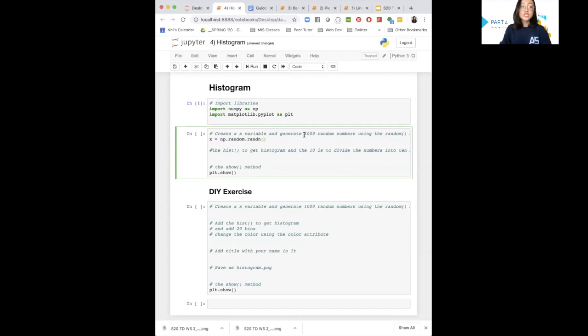And in here, we want to generate random numbers. So let's put in 1000. So 1 and 3 zeros in here. And once you do that, let's create a histogram for that X. And I want to break all of these 1000 random numbers into 10 bins. So I'm going to put in 10 for how many bins I want our histogram to have. And finally, you do plt.show in order to show your histogram.